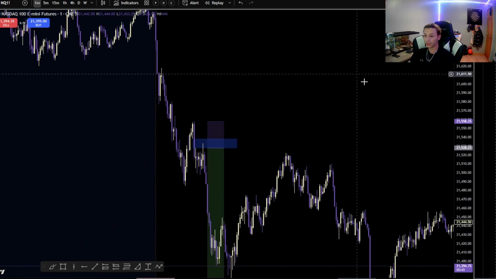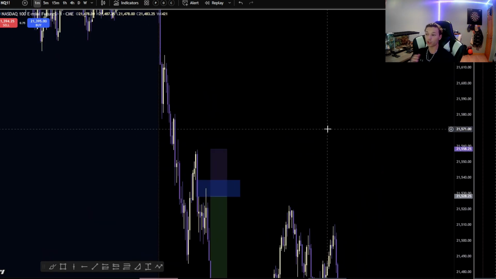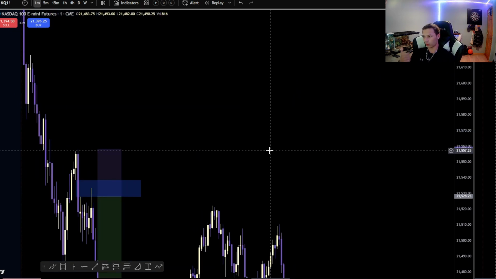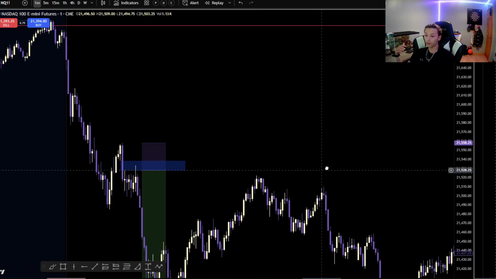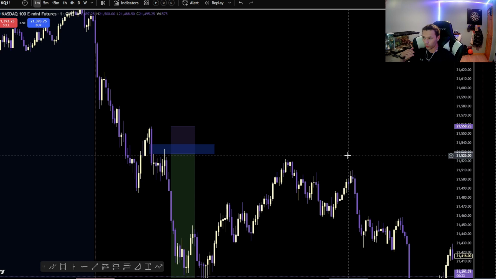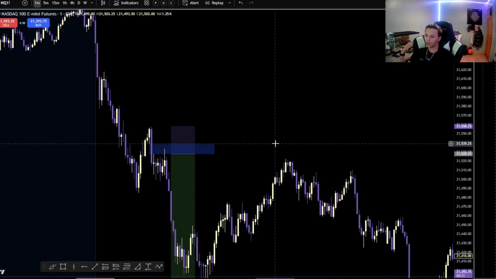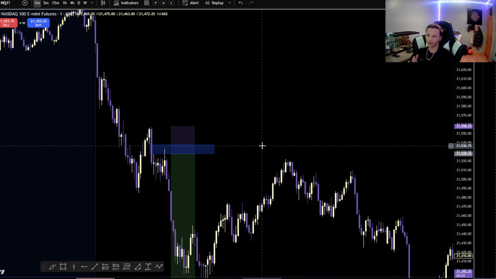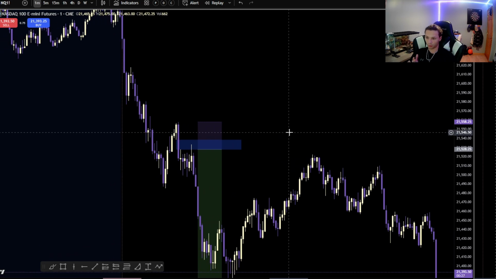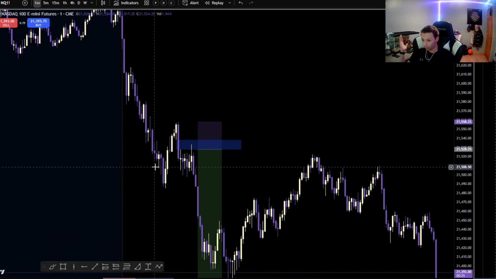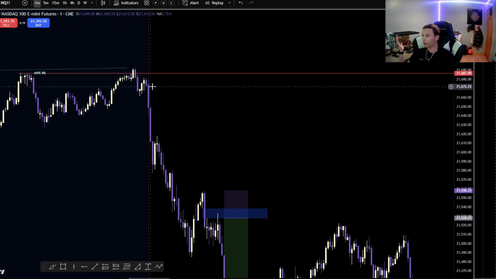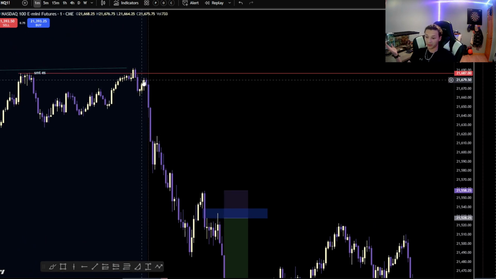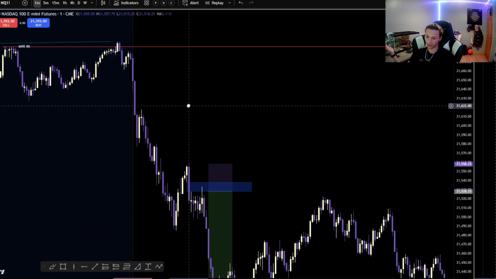Once you have confirmation on the high time frame that market is going to move lower, go down to your smaller time frames, whether that's the 1 minute, 5 minute, 30, 15 second, wherever you like to trade. As soon as you know that market is going lower, just go straight to that smaller time frame and get on side with the move. Now, there's no entry here. Ideally, we would have had our entry up here, but this is before market open. We're not even looking here.